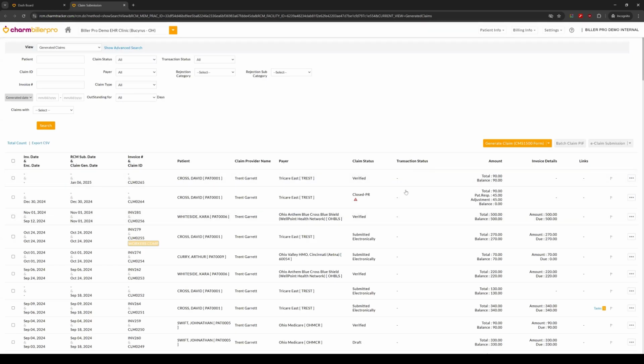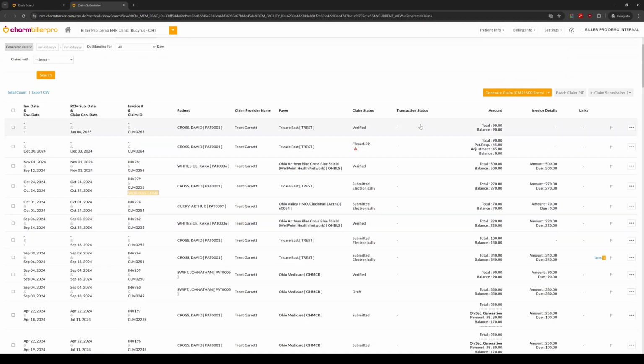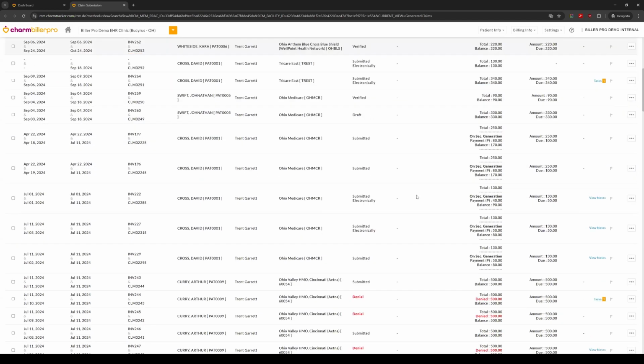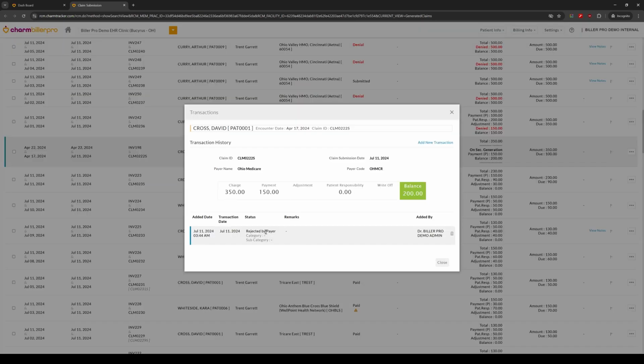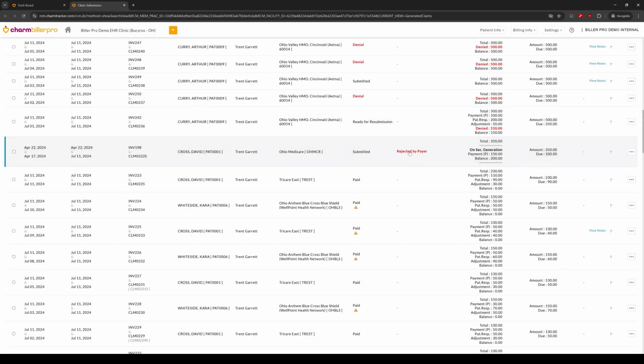We have a transaction status column here. So if you send it to Optum, then this will update saying that the claim is accepted by payer or acknowledged by payer, or if it's at an earlier stage where it's acknowledged by clearinghouse or acknowledged by gateway. And any rejections that come in for your claims, they will also appear here. And if you do have a rejection, so this is one, for example, then you would be able to click on it and you'd be able to see why it was rejected. So this probably doesn't have any information. This is just because this is a test claim. But you can see the same information that the clearinghouse will send you.